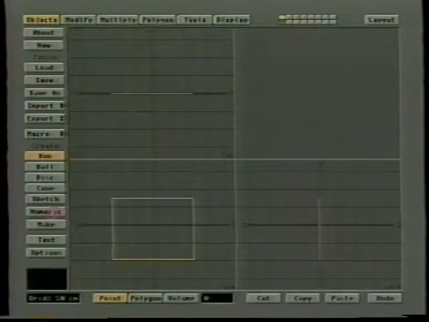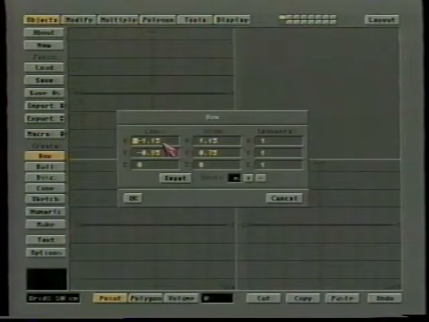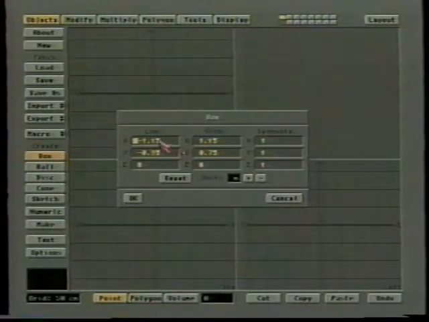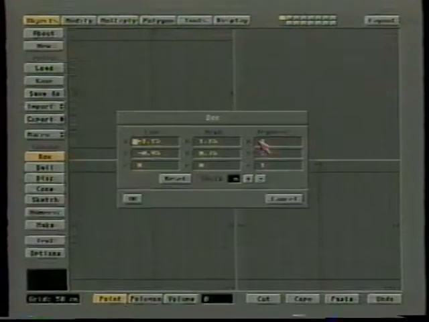And now let's go to numeric, and it will bring up the options for this box. Now this shows us the size. It's, for instance, the x starting coordinate is negative 1.15 meters, and on the other side it's 1.15 meters. So the whole thing you can see is 3.3 meters long. But the important thing we're looking at here is the segments. The segments here are crucial. And with 1 by 1 segment, it would create one big polygon. But if we tried to displace a map or apply bones to that, what's going to happen if we have one big polygon? It's not going to be very smooth.